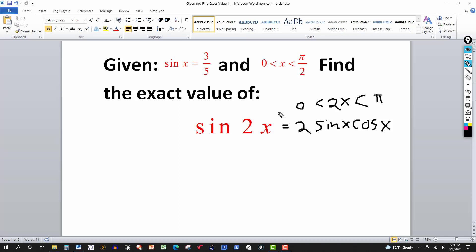So we're given the sine of x, we know what sine of x is, so we need cosine of x. One of our fundamental identities tells us that if we have the cosine squared of an angle plus the sine squared of that same angle, that's always equal to one.